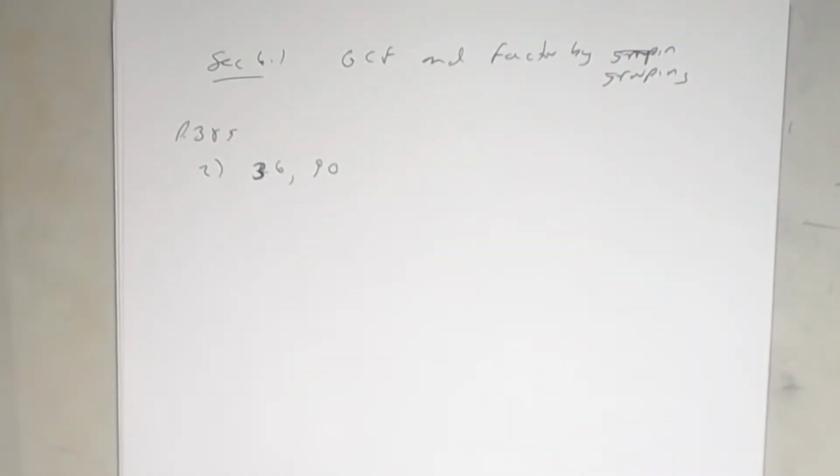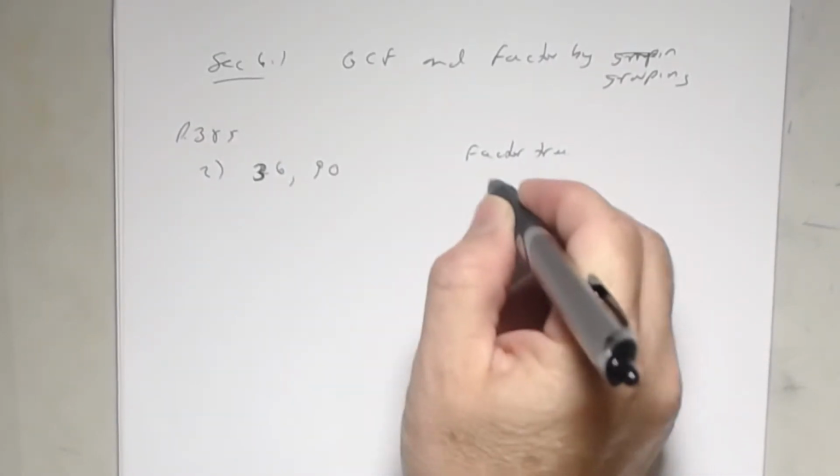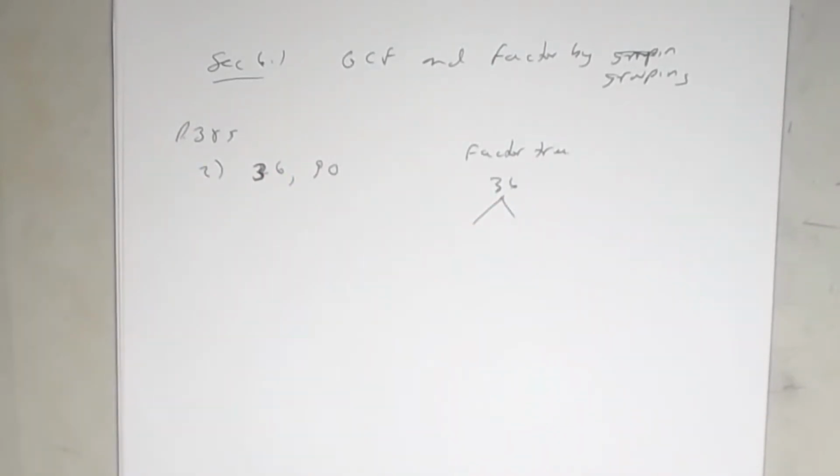Now, notice that in Math 97, sometimes these numbers are big. For the most part, the ones you're going to deal with, you can look at and easily say what the greatest common factor is. But what you did in a previous course in Math 97 was use a tree. Remember the factor tree, where you broke it down? So let's use the idea of a factor tree right now. We're going to start with 36.